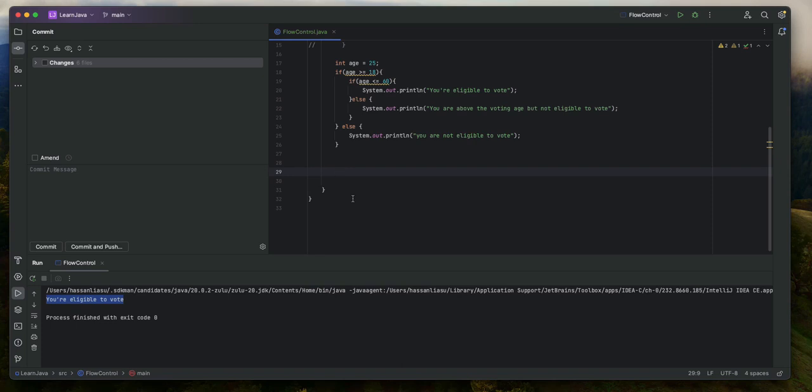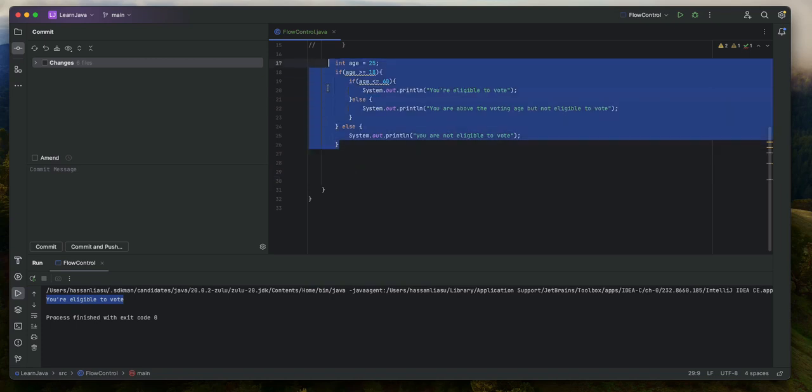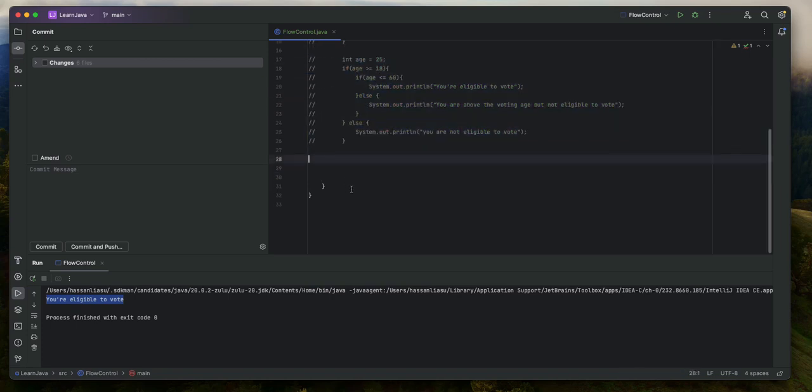Let's jump into it. Using the switch is quite straightforward as well. For example, let's say we're going to comment out the previous one. Let's say we have day equals 3 or 4. Let's say 3. And we could look at the syntax for switch. You can see it takes in the day. So we work with int, byte, and so on, but it doesn't work with boolean and the other types.